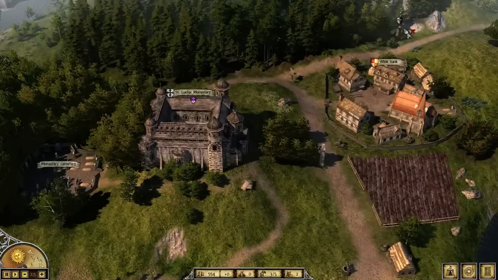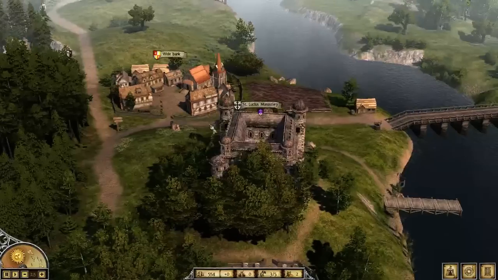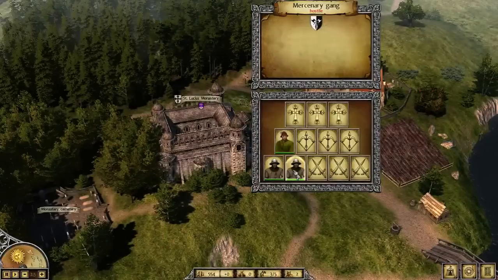So now there's supposed to be some kind of mercenaries. Yeah, there we go. These are the guys. They have 1 archer and 2 melee soldiers. Again, I ran into this problem in my previous playthrough. The enemy soldiers are much stronger than you, especially these heavy infantry bastards. My god, they hit really hard.